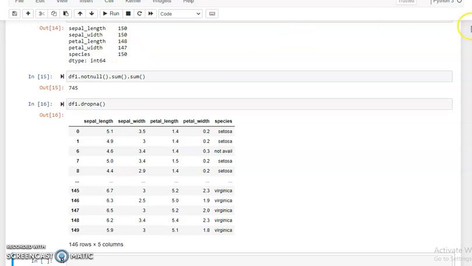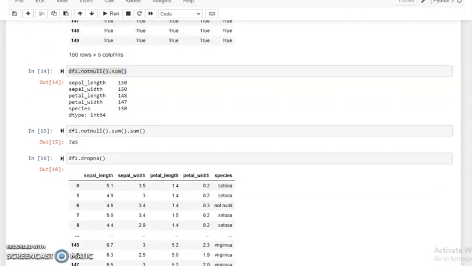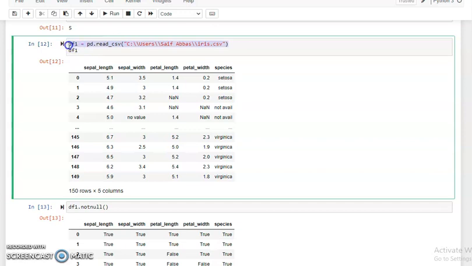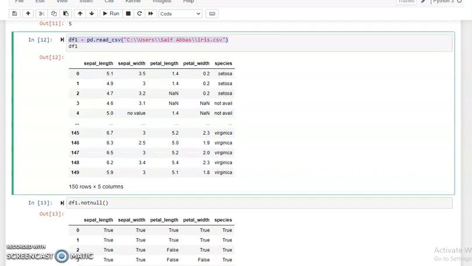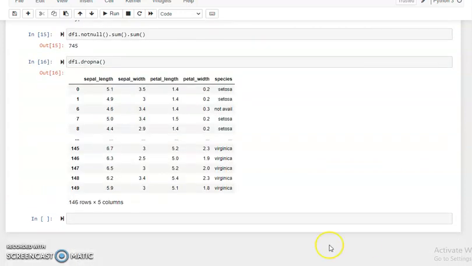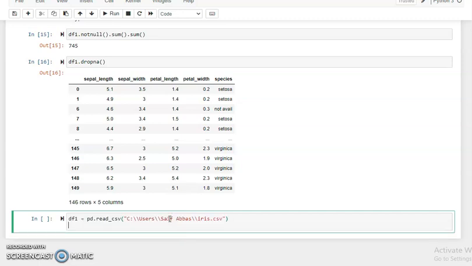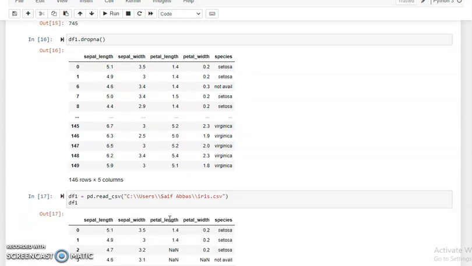Okay, so first we need to copy our data set path here, so that we can easily read it. Copy this path and paste it here.